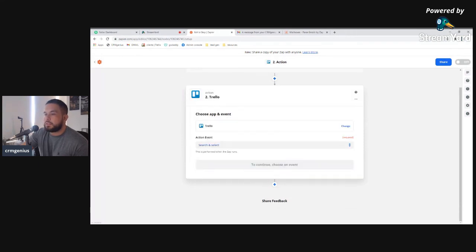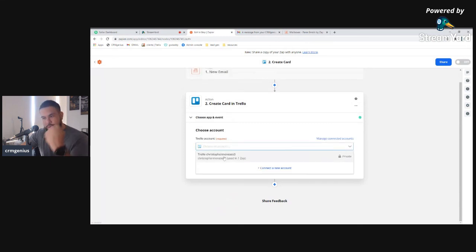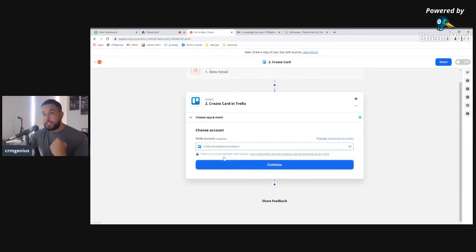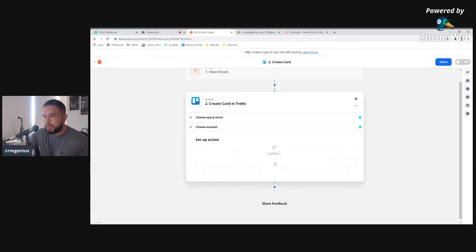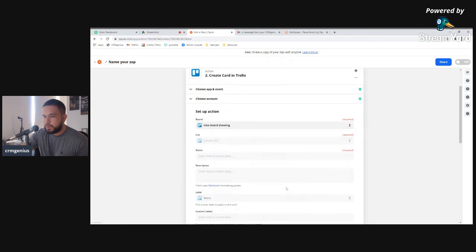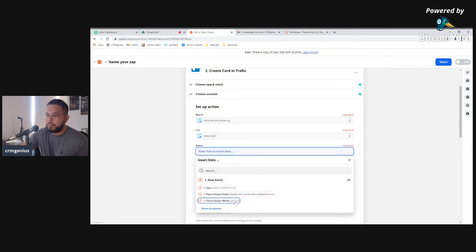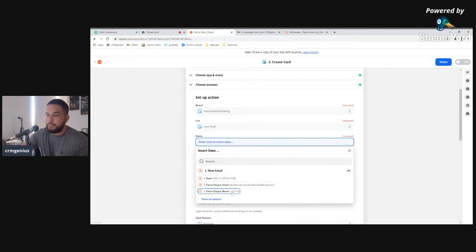Trello. Search. Create card. Man, the first time I was doing this for my own needs, like 3-4 years ago, it's like I hit the lottery, man. Okay. Trello account, board. I remember it was new board showing, list, new lead, name, parser output, name.